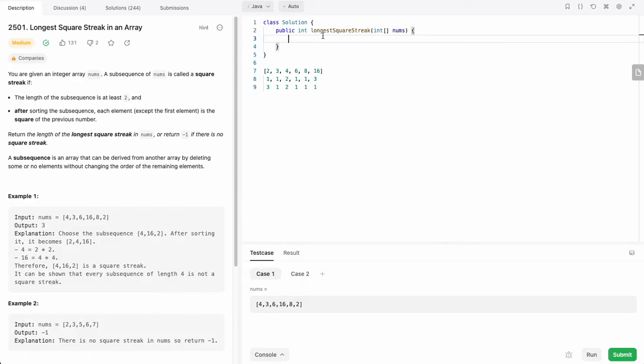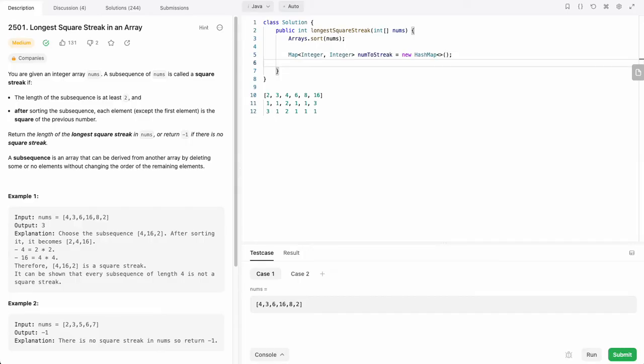So the first thing we'll do is sort the array. Once the array is sorted, we will need a map of number to the streak, and then we will traverse the array in reverse. So this is the algorithm to traverse the array in reverse.